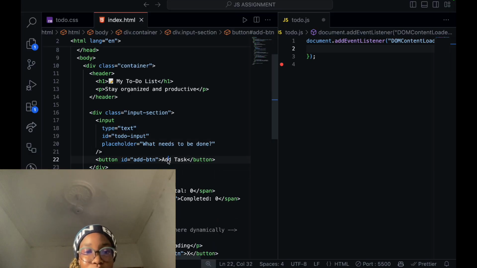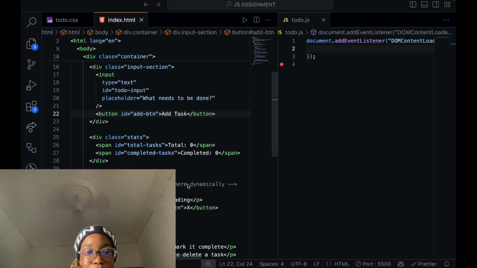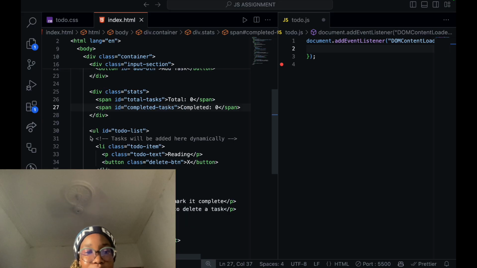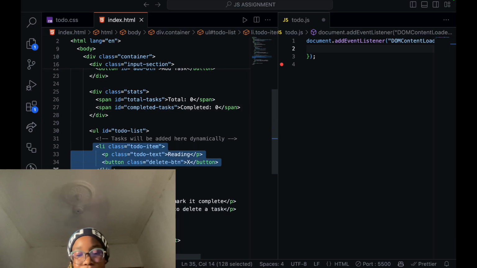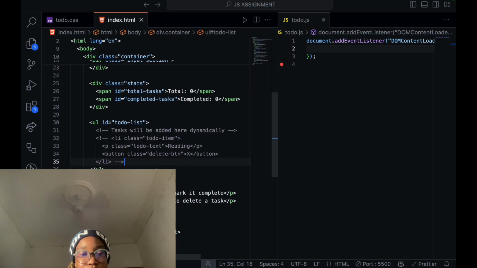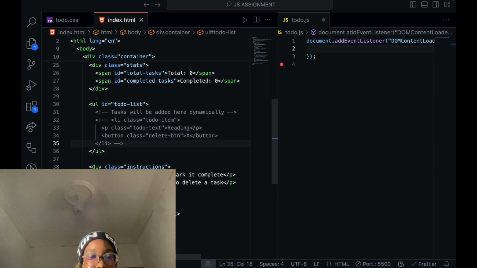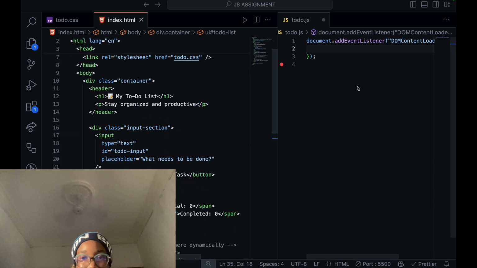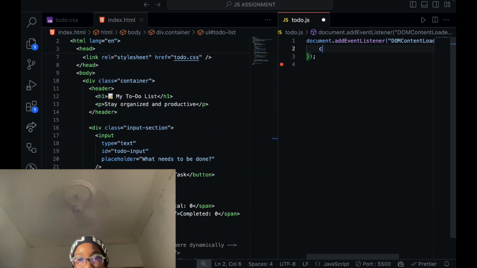We need this event listener button here. We will also need this, but let's focus on displaying the tasks. And let me comment out this part since we know how our list is displayed. So yes, these are the things we need for now.